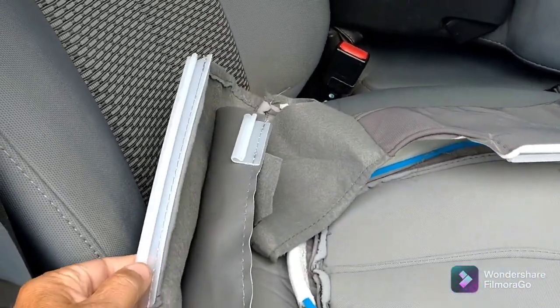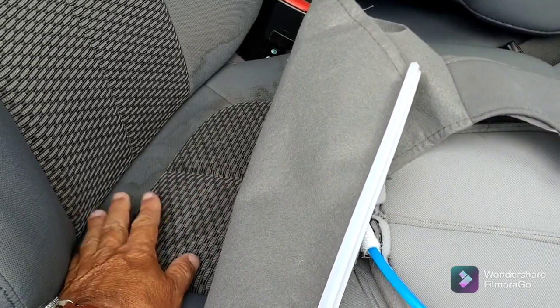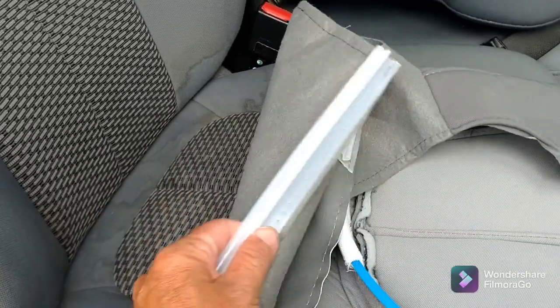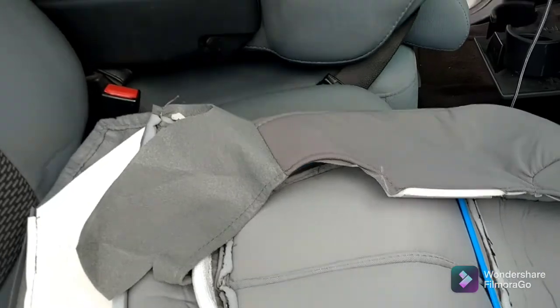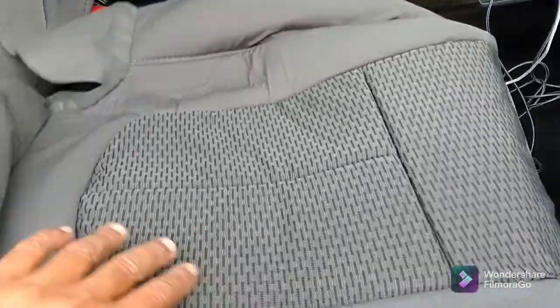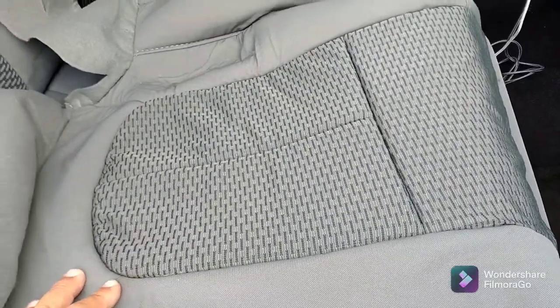This is the back. I think I'll shove the back in first. It's going to tuck up underneath here. This is the passenger side. We'll do it over on the driver's side. It's going to tuck up underneath here. We'll get it attached, and if it in fact works, I'm going to go ahead and order new covers for everything. It wasn't too bad. It was about $160. So we'll check it out and see if it works.